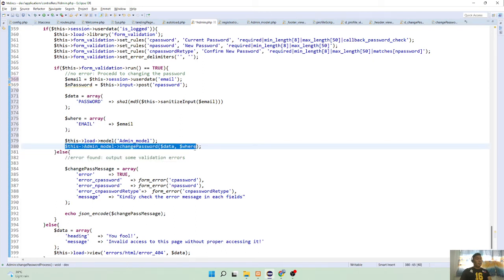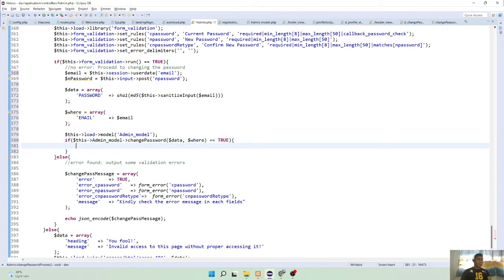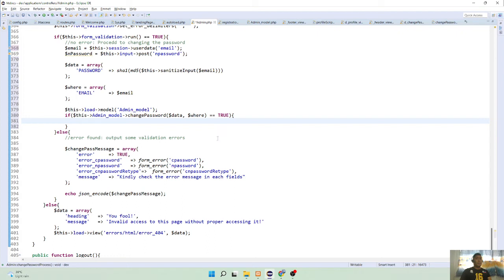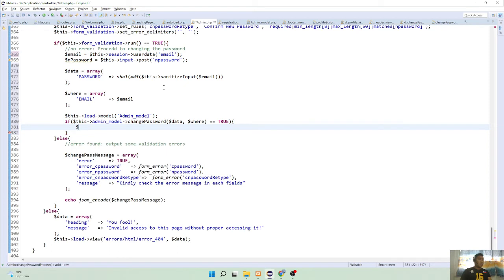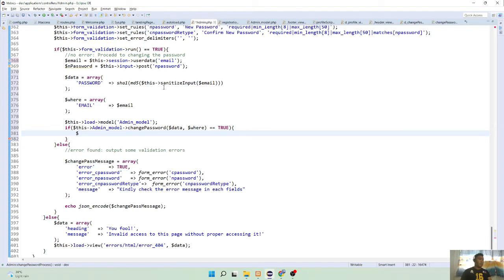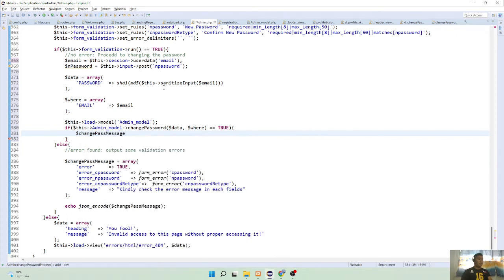So all we need to do is to check and make a response to this. So if this one is true, meaning it is working, we have to create our change password message.